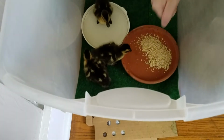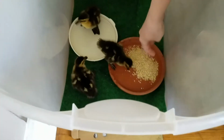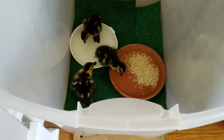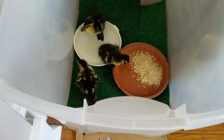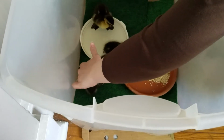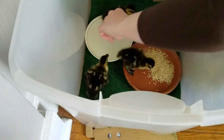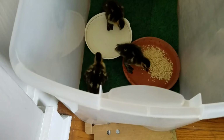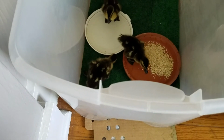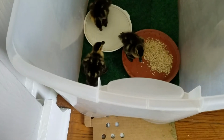Mom, I think their colors show which one is a girl. Well, you know that one little one that I was trying to catch? I noticed it has a green band on its leg. And that one has no band. And that one has no band. I wonder if that one with the green band is the boy, because it's the only one with the band.